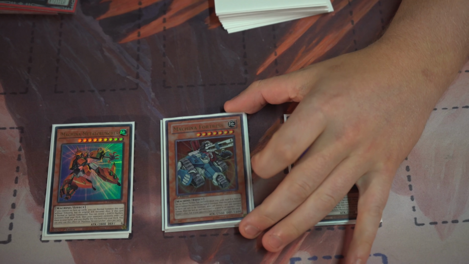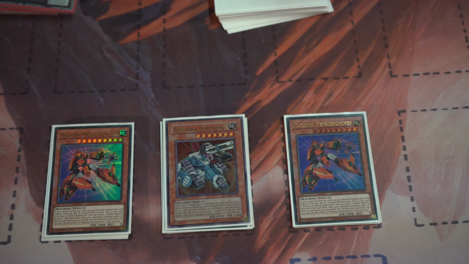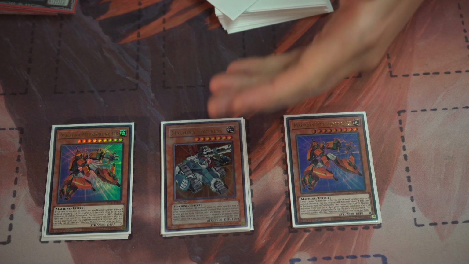Machina Fortress. This is an old school card, but I would say that this card is still pretty necessary. There's nothing in this deck that, judges hate me when I say this, inherently summons itself out. This doesn't activate as an effect to just summon itself to the field, but it's an Earth machine, and if someone Solemn Judgments your normal summon, you don't really have any way to special summon an Earth machine. So this is a really easy way to get a recurable card that also has crazy utility.